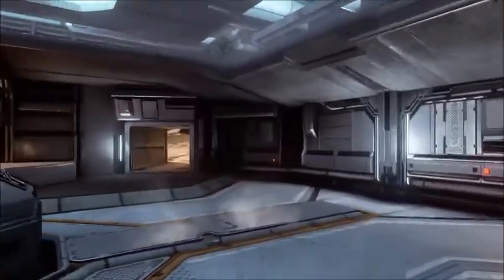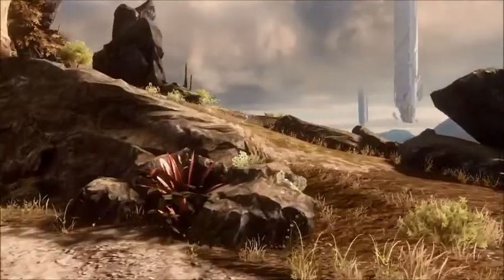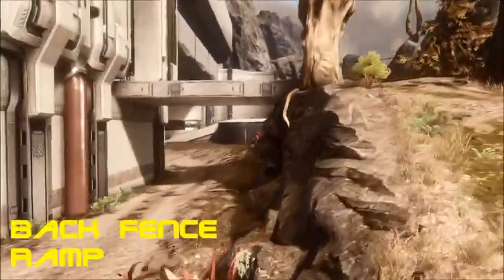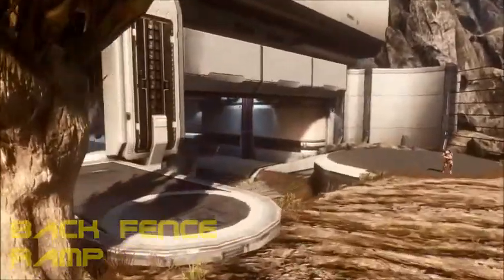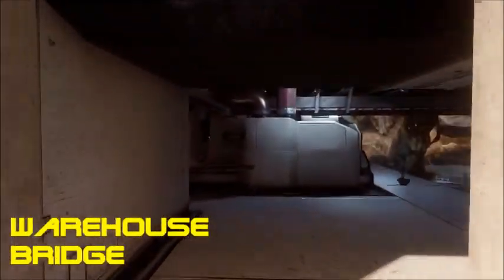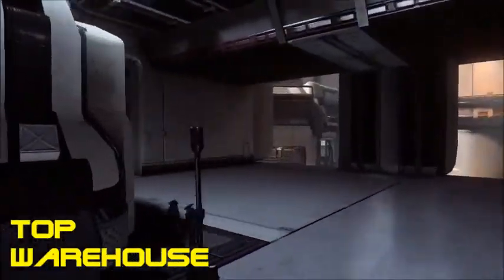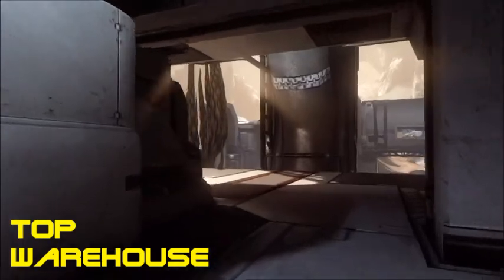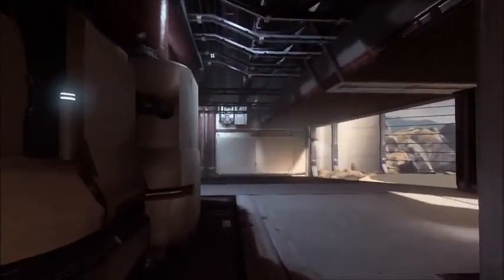This is the bottom warehouse. And moving right over here, this is going to be the back fence ramp. And that right in front of you is the back fence. And this would be the warehouse bridge. And top warehouse, of course. And that's where the sniper spawns, if you don't know that. Take a nice little tour of the whole thing.